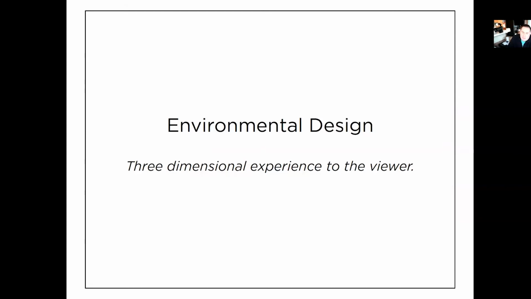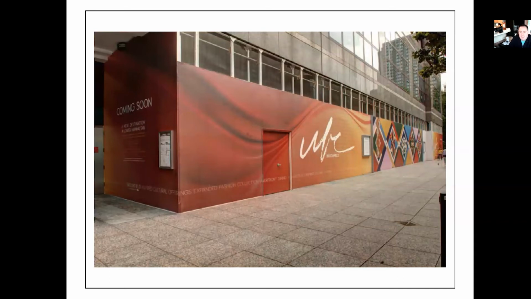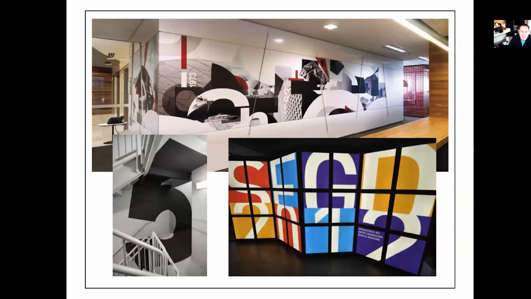There's environmental design, which is a three-dimensional experience for the viewer. A lot of times when you're walking in a downtown city, you may notice these environmental graphics or walls put up. In particular here, there's a hallway that may look blah, so they add some graphics that add some interest to it. Or here you're walking down a city block and they may be doing construction, which is really ugly on one side, but they put up graphics to show you what's coming soon, and it looks pleasing to the eye as you walk by. Some more examples of environmental graphics being used here.